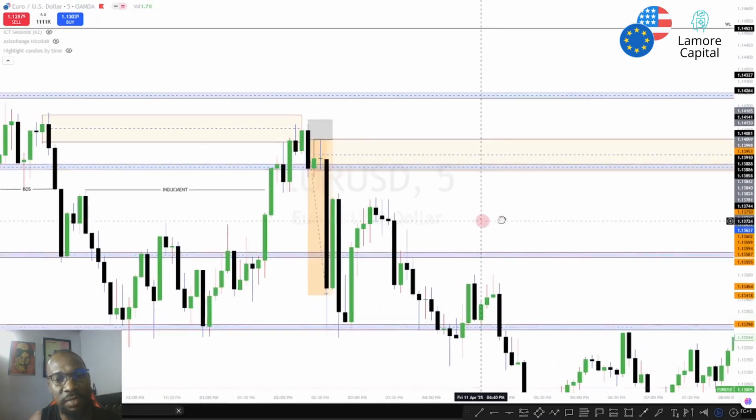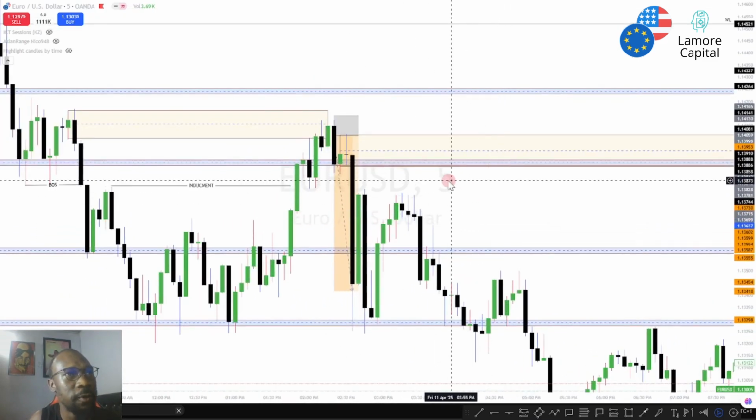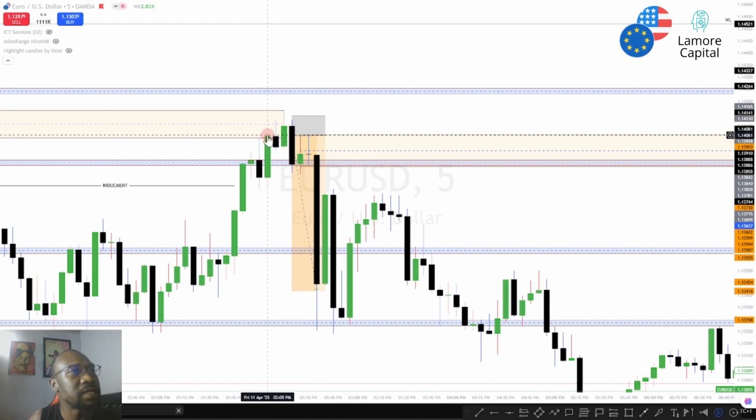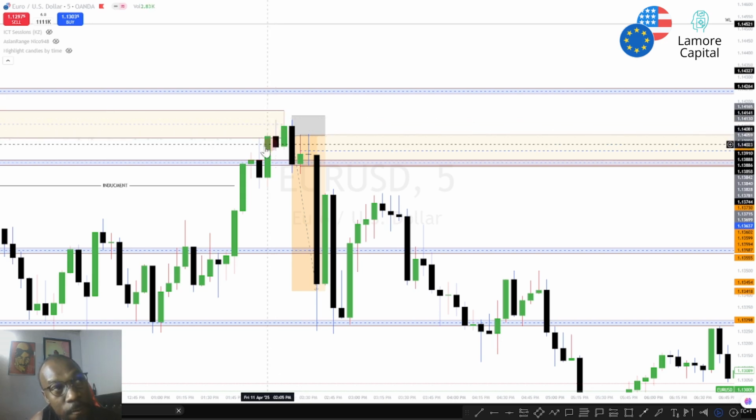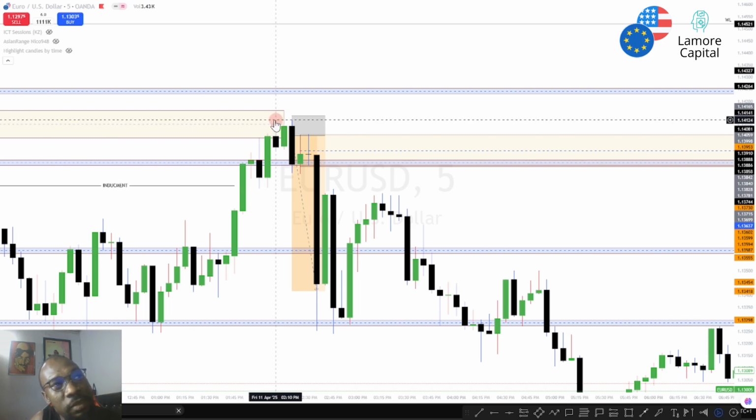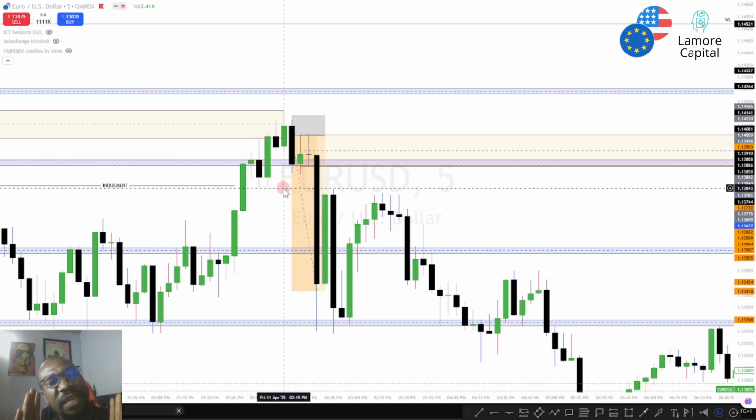Sorry, let me expand it better so that we understand what I'm saying here. So when the market tapped in for this green candle first, can you see? The moment it tapped in with this green candle, it closed inside my point of interest. The next candle rejected inside my point of interest. Can you see? So this first candle that was tapped in was swept by this second candle. And the third candle was also swept by this particular candle here. So what am I expecting? I'm expecting an impulsive move.